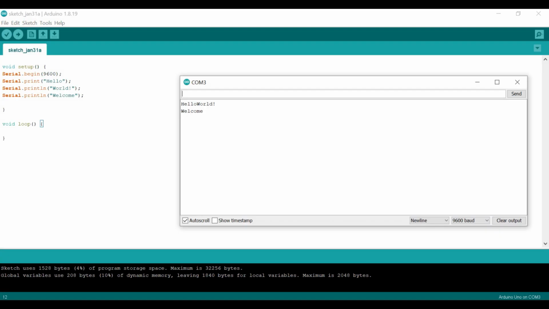The other commands we'll use are the print and println commands, which are used to print data to the screen. The print function leaves the cursor at the end of the printed content, while the println function moves the cursor to the next line after completing the printing process. Let's carry out this information via the application now.